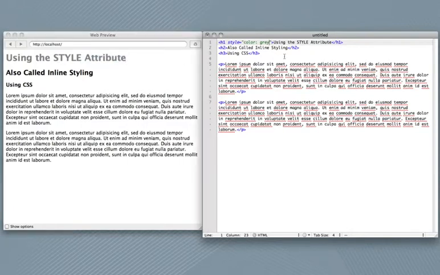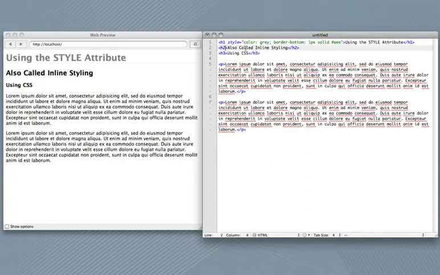I can also say I want to give it a border-bottom, 1 pixel solid, and I want it to be gray as well. And there you go, there's my border. If I wanted to change it to another color like a lighter gray, I could. So there's my border. And this is how we can add styling. This is called inline styling, which is not the best way to do it, but it is a way that you can quickly do it, especially if you're in a CMS and you have some limitations on how to style things. So let me show you some more.